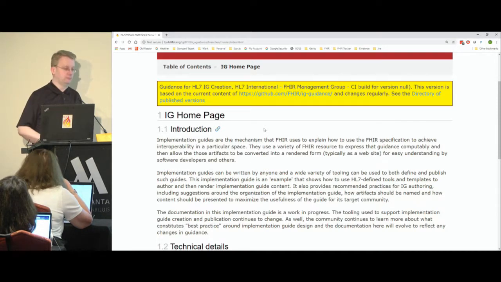So for simple IGs, the table of contents doesn't say anything useful that the home page doesn't, and vice versa, because there are not many pages and it's better to collapse them together, and that means you can use the menu links to reach further into the implementation guide, and that's fit for purpose. But as your implementation guide gets bigger and broader and more stuff gets thrown into it, you need a full table of contents, a big long thing that's useful for systematic navigation. Then you split off the home page, and you have your links go to other pages that summarize links and context and other kinds of relevant tables of contents.